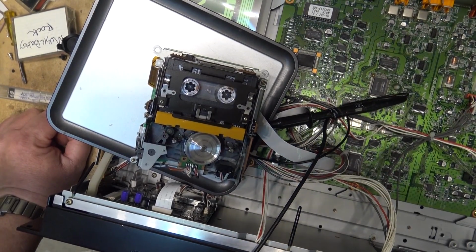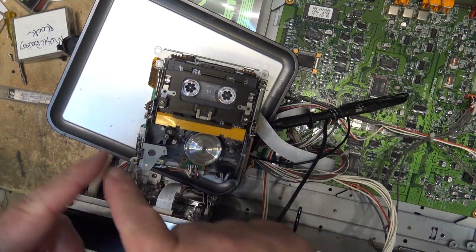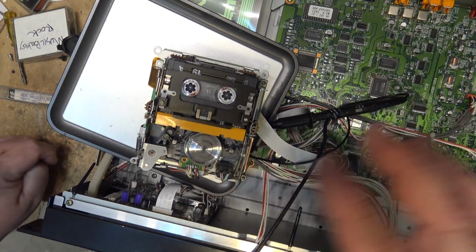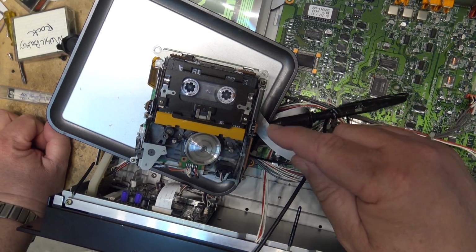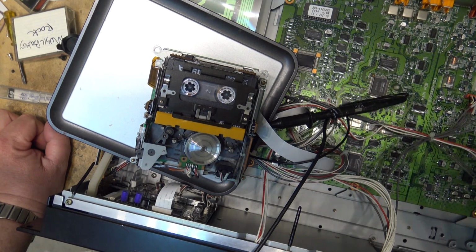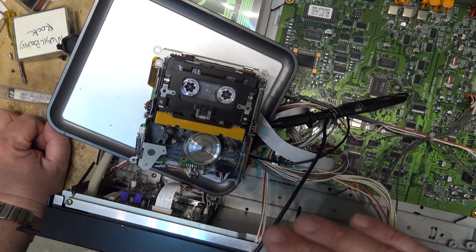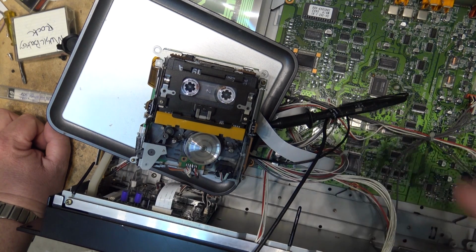This test that I'm doing now is my interchangeability test. These tapes that I've got here were recorded on different decks. Some of these were recorded on my Sony ES75, and I have a couple of Sony decks. So I've got tapes that were recorded on different machines. That way I can verify that if it can play tapes recorded on multiple machines, my alignment is good on it. And so far, two different machines now, and it's playing them perfect.